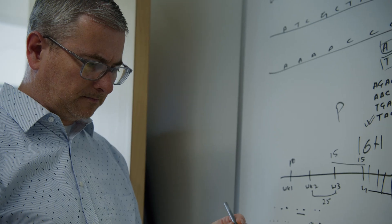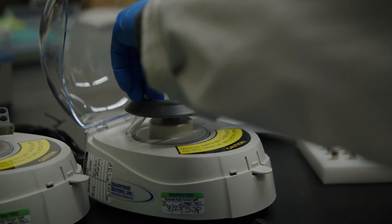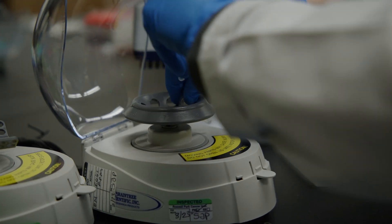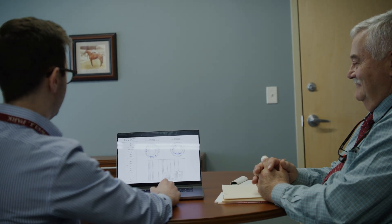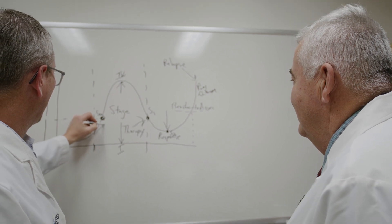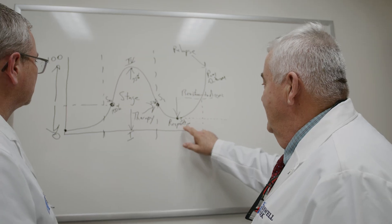Just a simple assay to say whether or not you have recurrent disease. So if you have this information — this leading-edge technology information around the DNA and what's going on with their disease — they can get the best therapies quicker, and that helps them with their survival and quality of life. We're in trials with these processes, and all the results look very encouraging. When we perfect the process of using blood to track the response and disease level in a patient, this will be game-changing and revolutionize how all patients on this planet are treated.